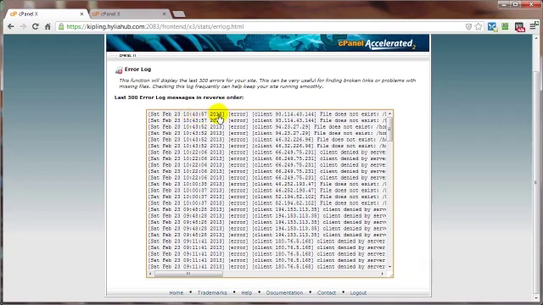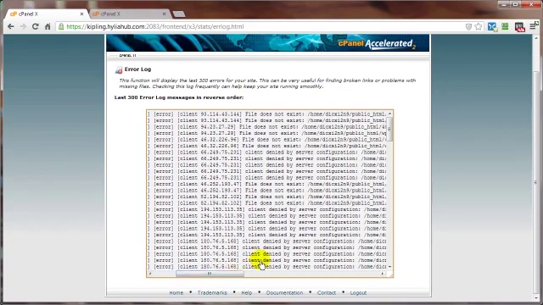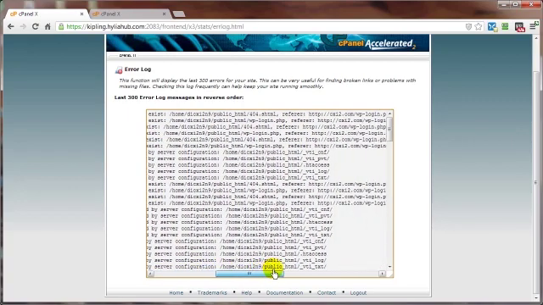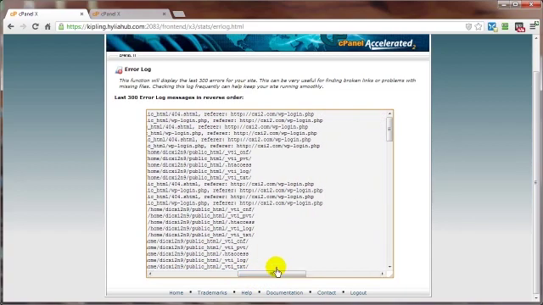You've got the date that the error took place. You've got the IP address of the visitor that noticed the error. You've got the error right here, which in this case is, I believe, a 404. And you get different types of errors that take place. But if we use this top one here, if we scroll on over, this gives you the path to the actual error itself, and the page or file that is causing the error. So with this information, you can quickly get in and fix that error.